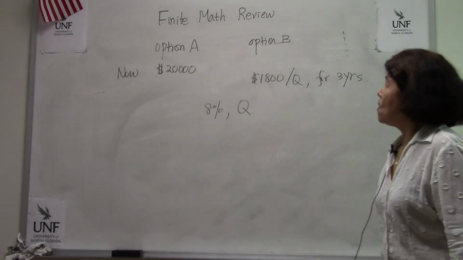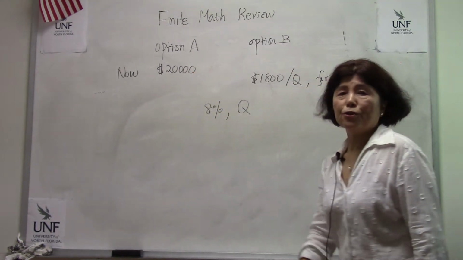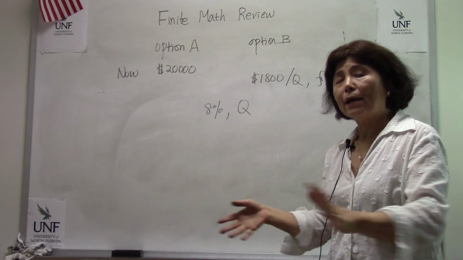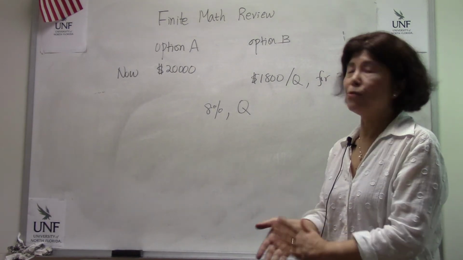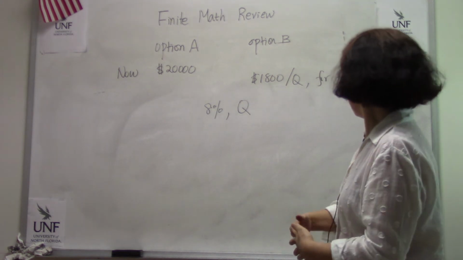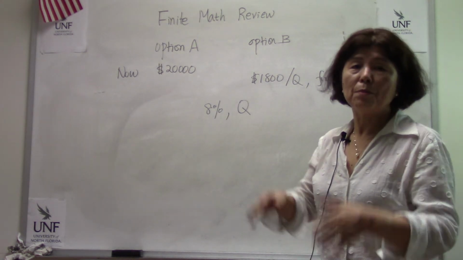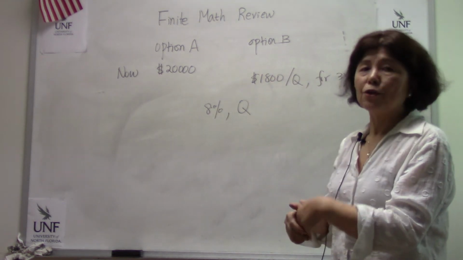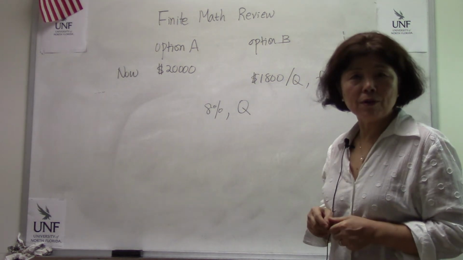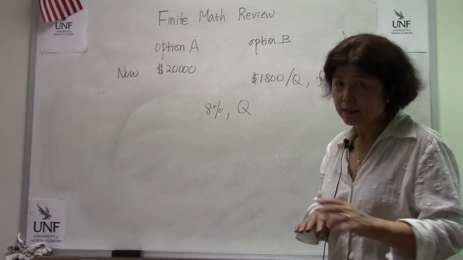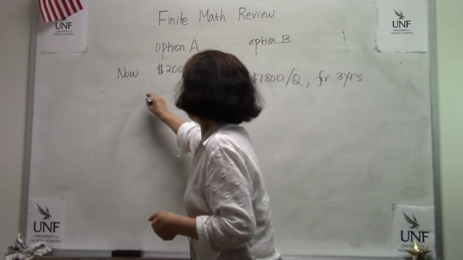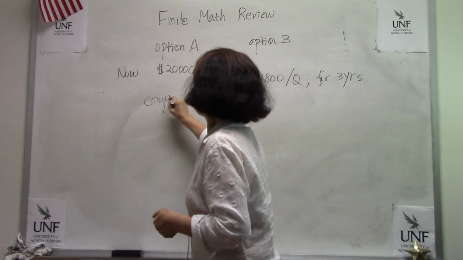So, with option A, you receive $20,000 now, and you do not go out shopping with that money. No, you are going to put that money in the bank and just wait. For how long? For 3 years. So the money sits in the bank. You deposit only one time. So is this an annuity problem or not? This is not an annuity problem. This is simply a compound interest problem.